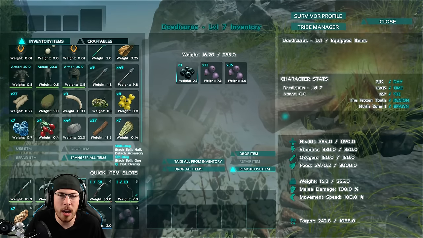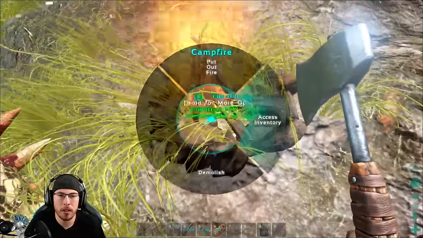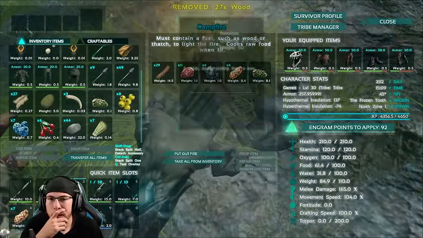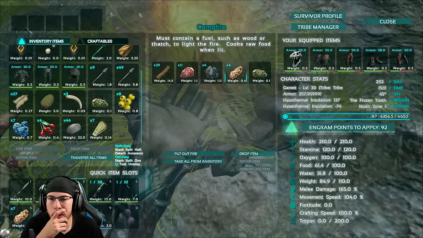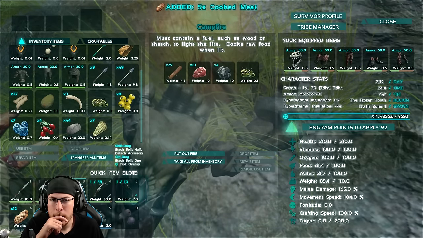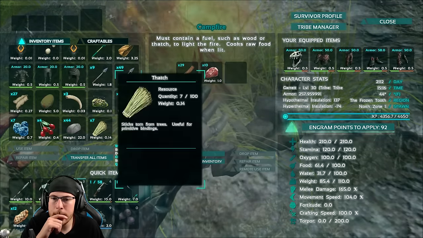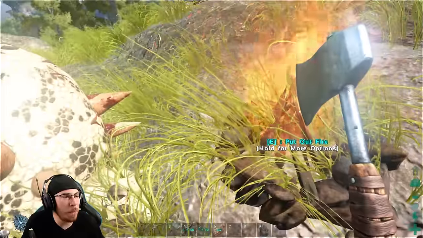Yeah, I need a lot more Narco Berries, by the way. And I'm gonna need a lot more Mejo Berries. Let's drop this, drop that. It's just still a thatch on there just to have it on there. Yeah, boys!